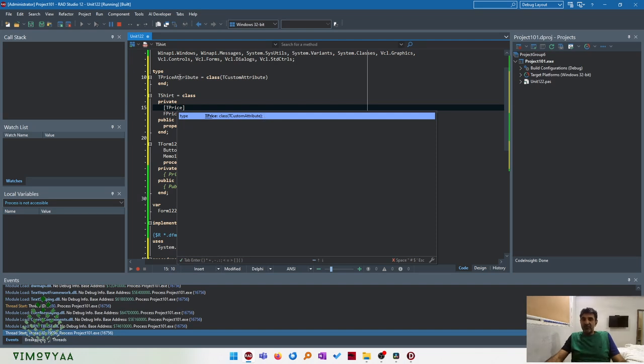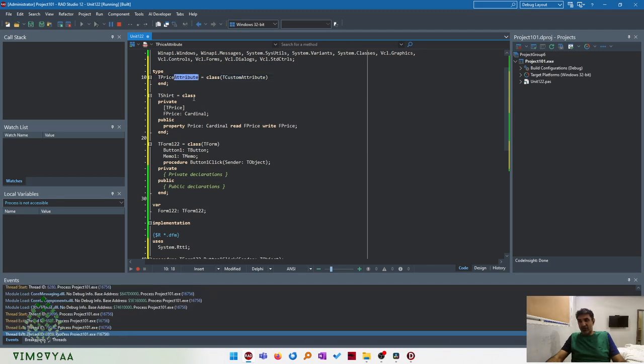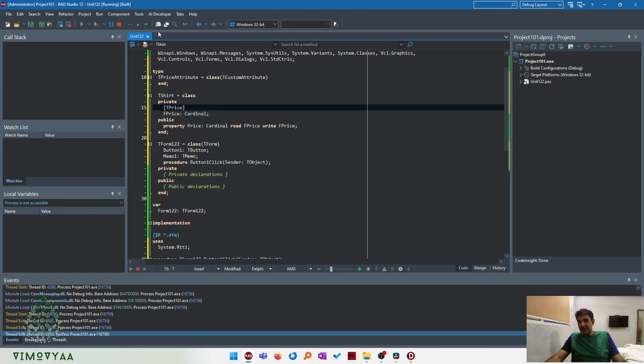Now, one thing that you'll notice is that the word attribute is missing in the name in Code Insight, but that's completely normal. It's because Code Insight is coded to ignore the attribute word in it, so that it's just easier for developers to understand. But you can see that it's inherited from CustomAttribute, which is exactly the same one, so you know that you're looking at the right attribute, right?